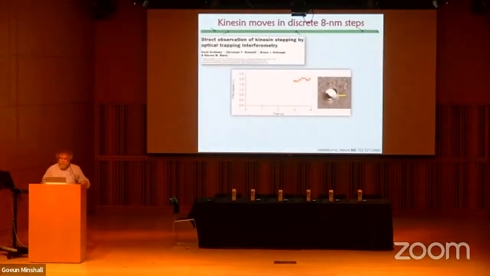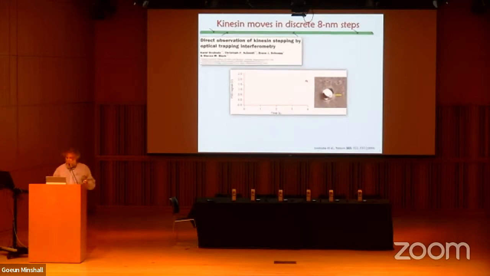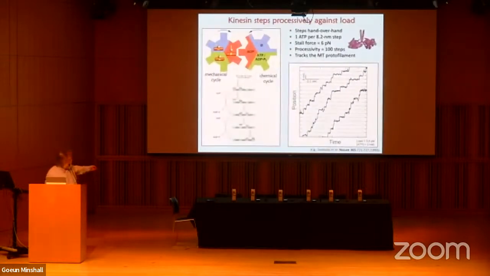So kinesin, it turns out, moves in discrete steps. The steps are too small to be seen in a light microscope, and in this kind of open loop experiment, you can barely see them. Only when the trap gets stiff out towards the end can you sometimes make out little discrete jumps. But if you do the experiment right using a force clamp, you can see gorgeous individual steps that the kinesin molecule makes. Those steps are 8.2 nanometers, which is precisely the spacing of the tubulin dimers in the microtubule that it's walking along.